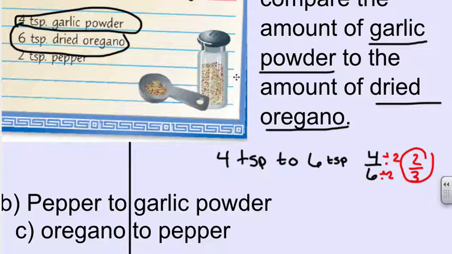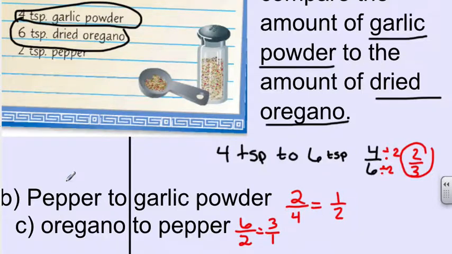Welcome back. All right, so hopefully you were able to try these. You were able to read pepper to garlic powder. You came up and hit 2 tablespoons for pepper and compared that to the 4 tablespoons for garlic powder, and you were able to find 1 to 2. For every 1 pepper I put in, I had to put in 2 teaspoons of garlic. Same thing for oregano. Well, different answer, but same idea. Oregano, I looked up here, was 6 tablespoons to pepper was 2. Again, both of those can be reduced, and it was 3 to 1. Hopefully you were able to find those same answers when you solved.